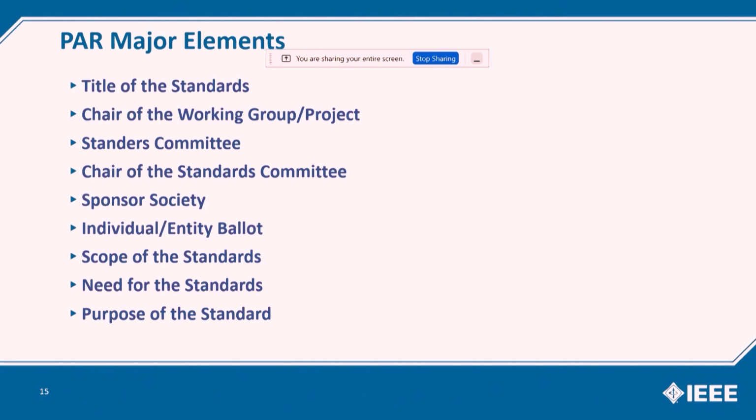I get your point. And this PAR, these elements, is it like a standard form that people have to fill out? Yes, it's on the web. These are the major elements. There are other things there, but little things. But these are the major elements that you need to have, with different priority, like the title and scope and the chair is a minimum. And who actually approves? The chair of the standards committee has to take it forward, right?